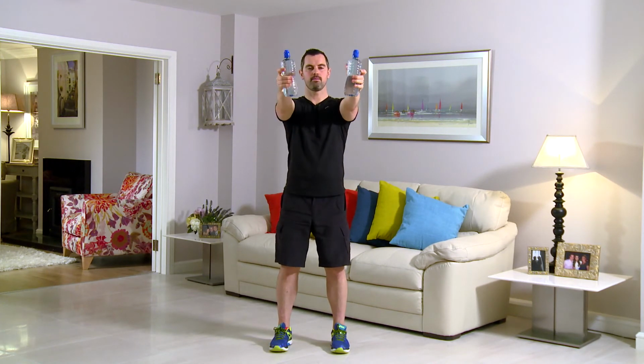You got it? As always, any neck pain or any back pain, you stop straight away. Adjust the water bottle so that you're finding it quite tough, but you can manage the 6 seconds. You ready? In 3, 2, 1, here we go.